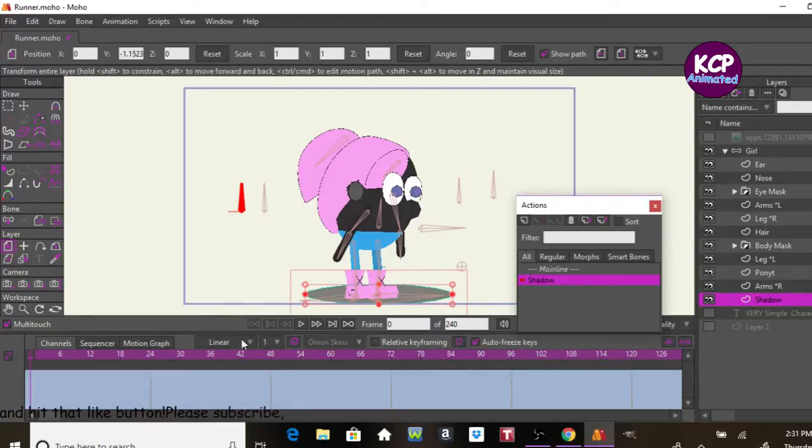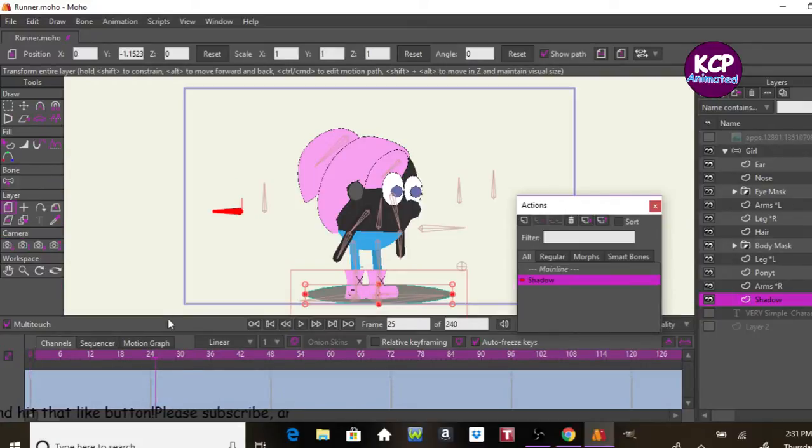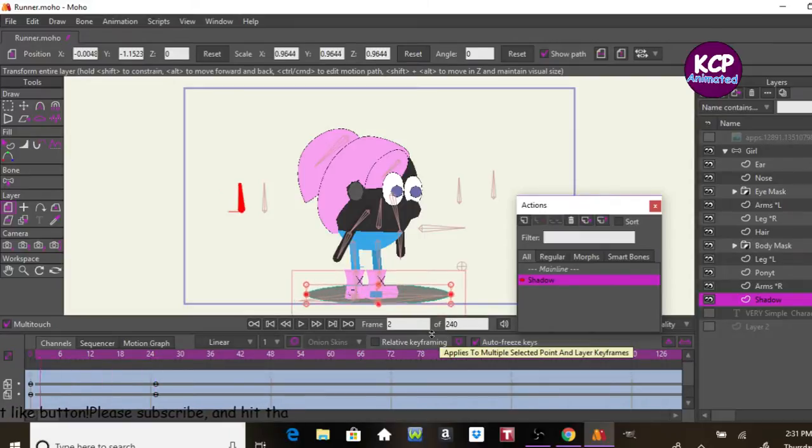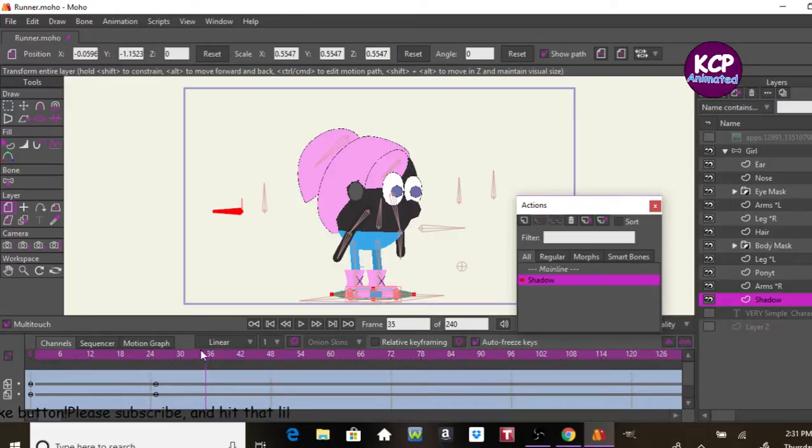This is so that we can scale the shadow how we want it. So as she goes up, this shadow will shrink.